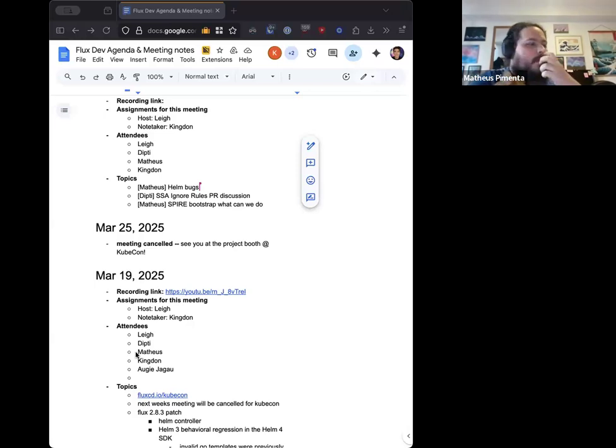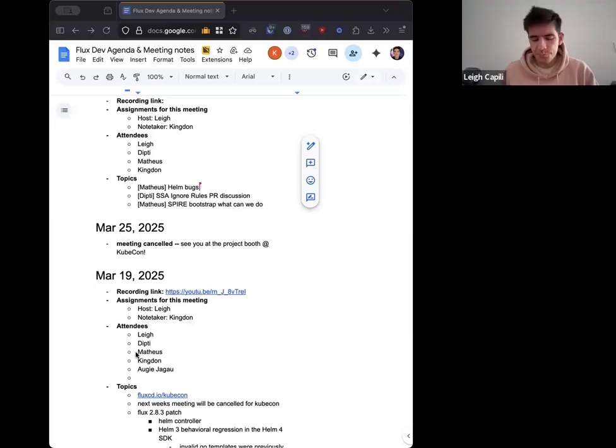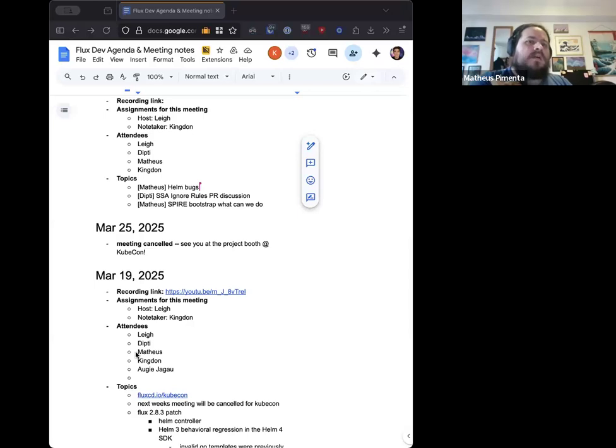And that was solved by, I was surprised, somebody thought about this a long time ago and left this field in the Helm release snapshot that we store in status, the version of the snapshot.